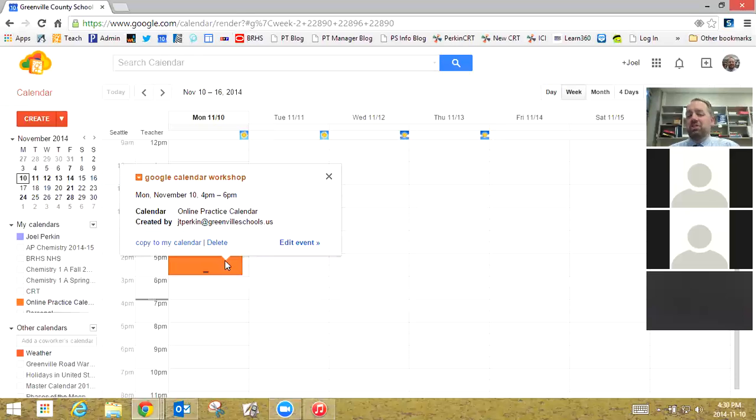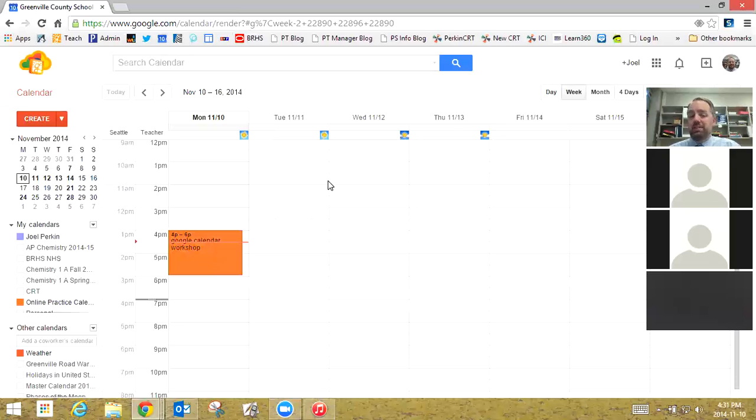Now, what if something changes about the event? Well, you can click on it and edit the event. But there are some shortcuts that Google has built in for us. For example, if it was all of a sudden determined that this workshop is going to go until 7 instead of 6, don't worry, it's not. You can grab this little handle at the bottom, and just like you're doing in a drawing program or Microsoft Word, you can drag it to make it a longer event, and now it's from 4 to 7. Or you can back it up to 5:30. You just have to grab the little handles and drag them.